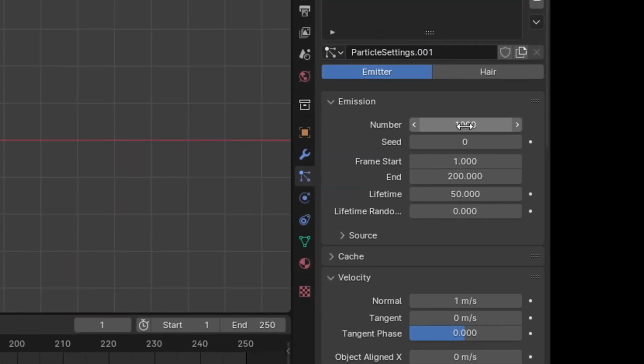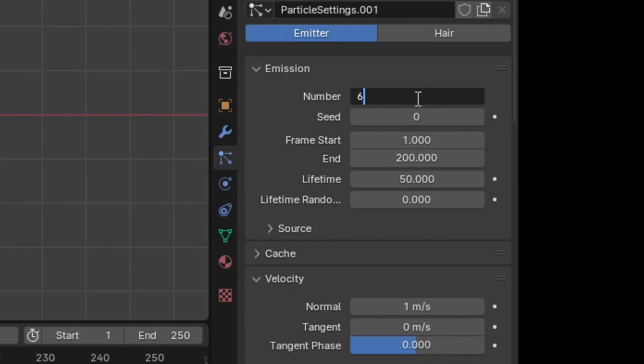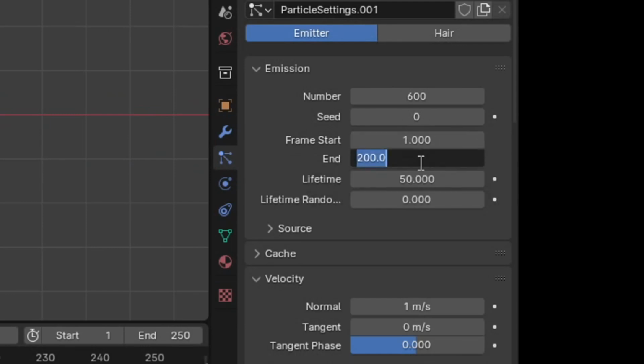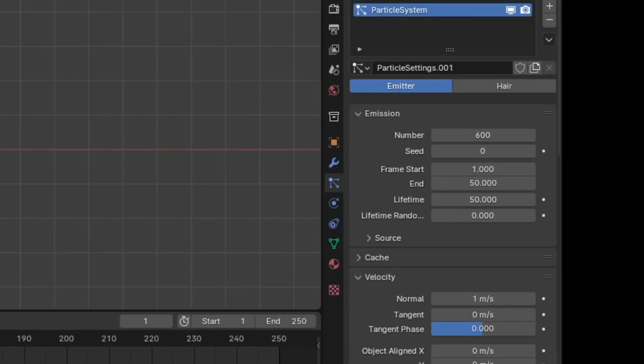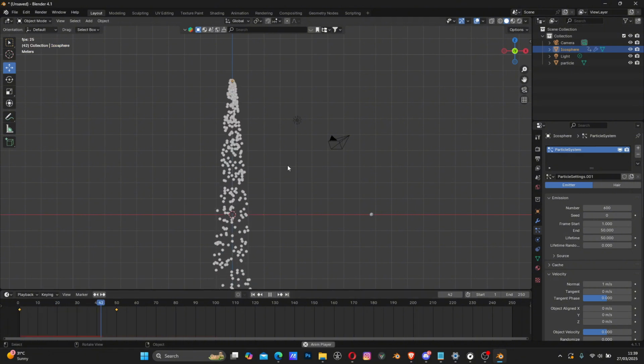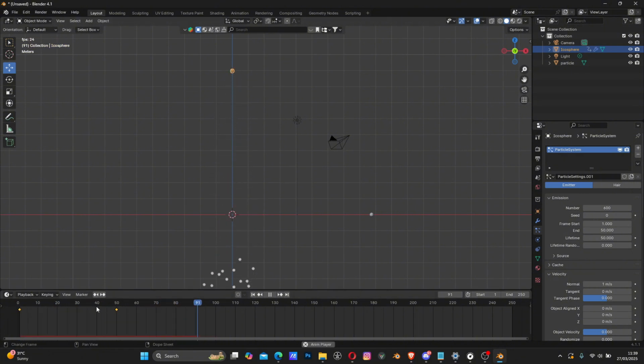For the number, let's say you use 600, with the frame start at 1 and the frame end at 50. That means when it plays and gets to frame 50, which is the point where we get to the highest point in the timeline, it's going to stop, and then we'll pick up another new particle system from there. So when we play, we have this happening.